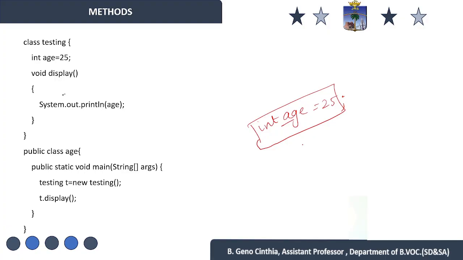Now I am creating a main class, public class age, public static void main String args. Now I am creating an object for this class. Testing t is equal to new Testing. What's the syntax for declaring an object? Class name, object name is equal to new class name. The class name we have declared here is Testing.